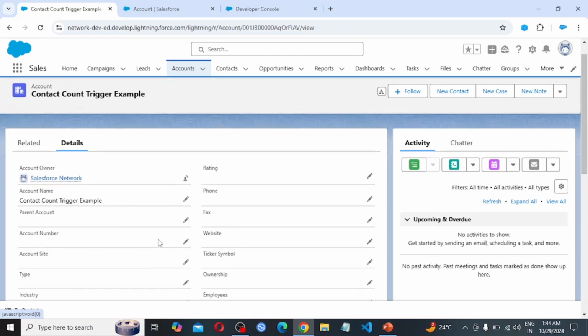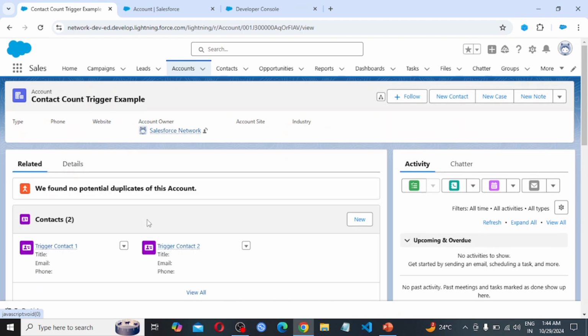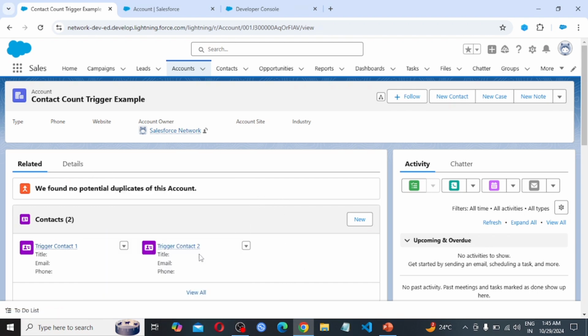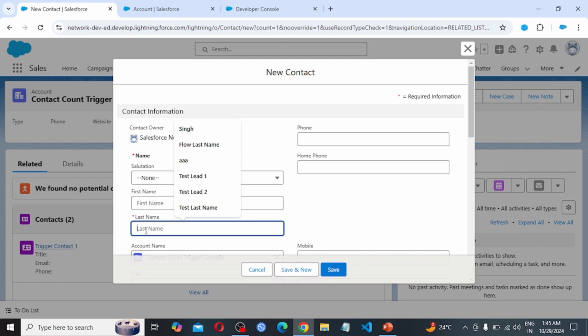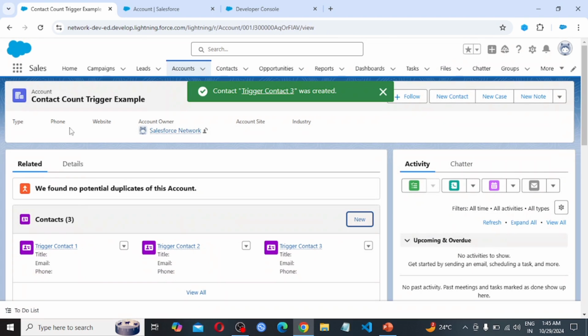For this account there are some associated contacts, trigger contact 1 and trigger contact 2. So again if I am creating one more contact, trigger contact 3, let's save this.